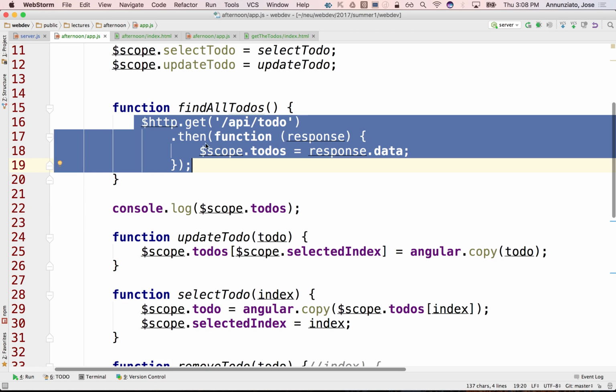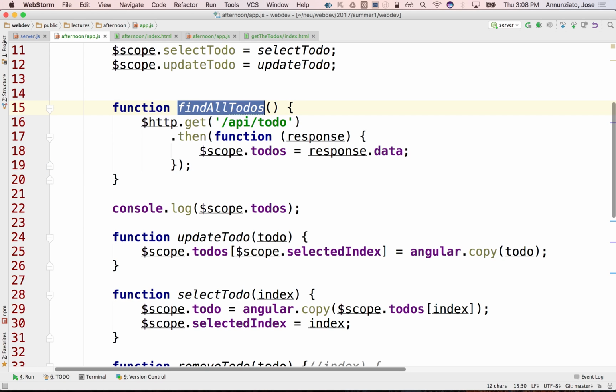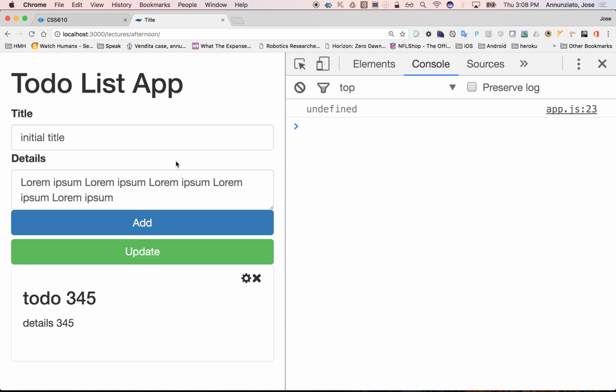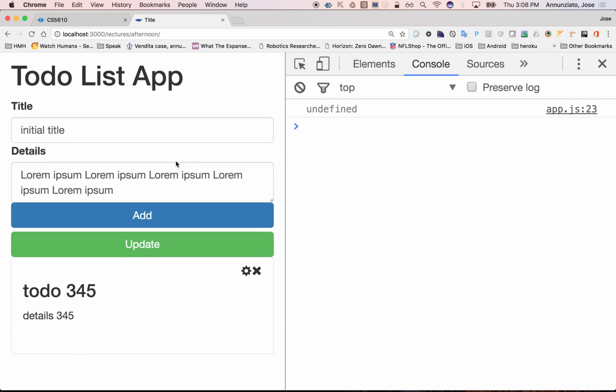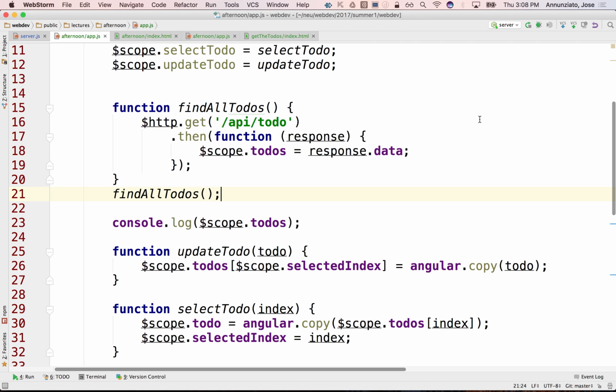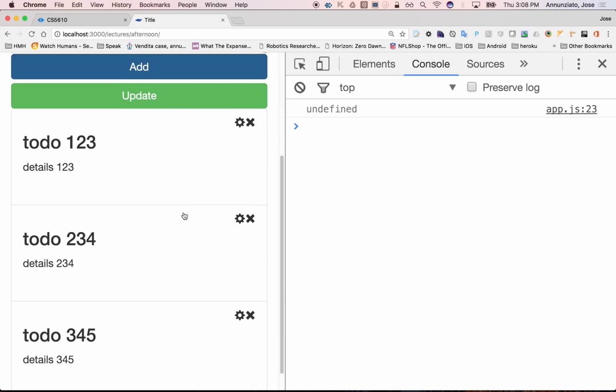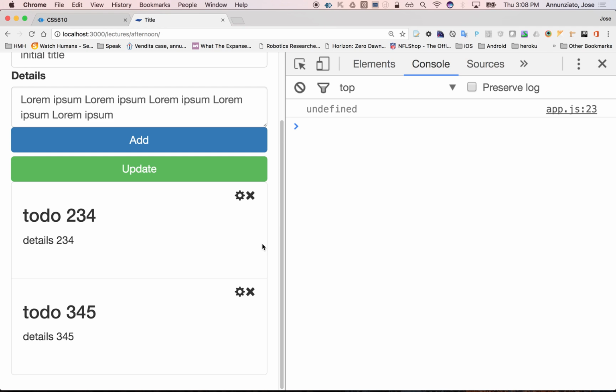But now notice that this was the default thing to do, the very first thing that we did. So we need to call this explicitly the very first time, when we load the controller. So let's see if we do that. Notice that we still only have just one to-do, so let's restart the server so that we get back all our to-dos. There we are. And if I remove them, that still works.